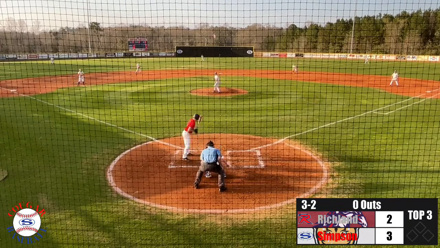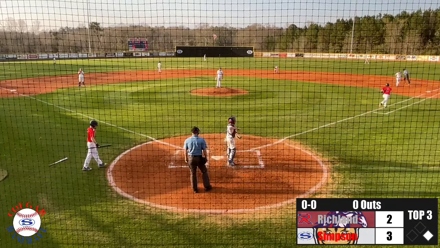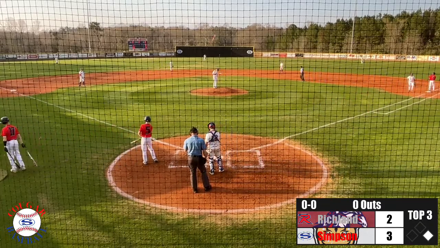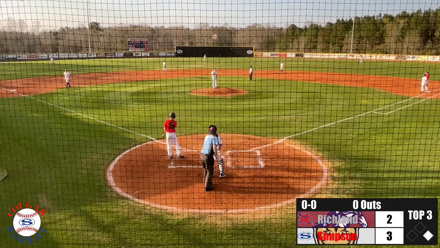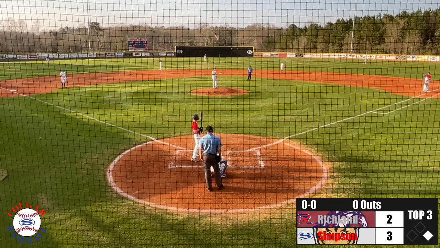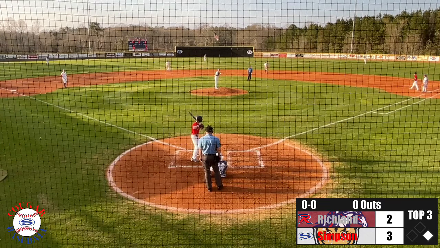Here's the pitch, and inside for ball four. Runner walks to first. Runner on first, nobody out for the Cougars.